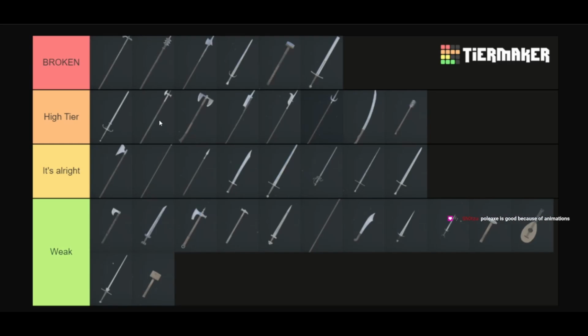Oh my god, I need that sprite, man. Yeah, and its animations too, man. This weapon hits like a truck, man. Insane animations.